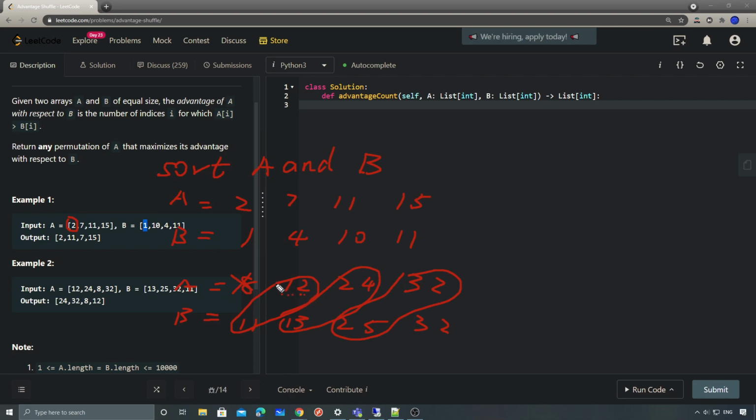The first time we find a match, which means that the A number is greater than B, we use that number to match B. Since we want to return the permutation, when we sort B, we also want to maintain the original index, because here the index is 3, and we want to output the final permutation.